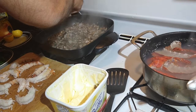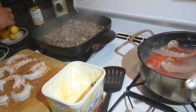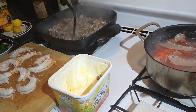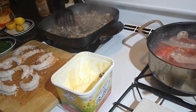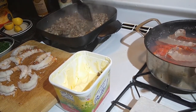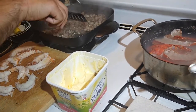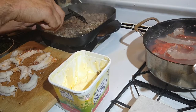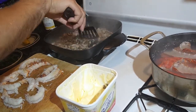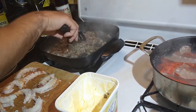You guys, Lobster Thermidor is so easy to make. You can teach your kids. And teenagers, not kids I mean, and they'll love it. Make this dish wherever you cook, and especially if you have guests over, they will go crazy. Okay, it's cooking. I got it at 375. If you're using a regular big pan, you don't need to put it. You can cook everything at medium and then low.